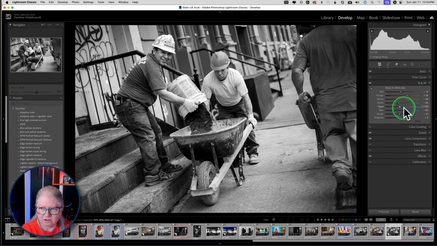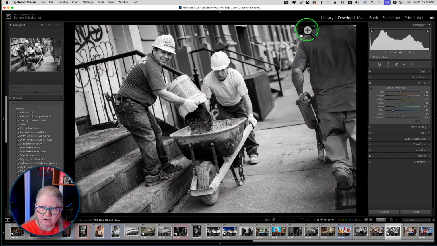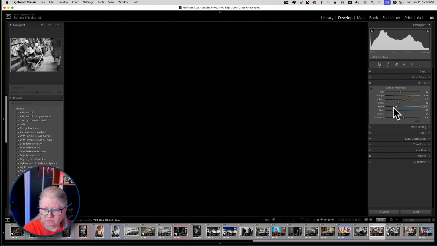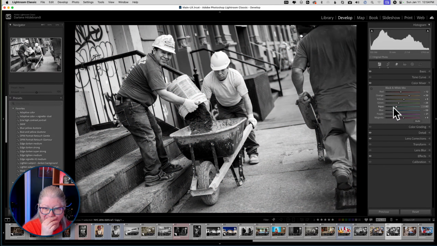No, let's go this way. Okay, so it gives more contrast. Probably a bit more orange. And I'm changing my mind on the yellow. There we go. Okay, so before and after. Look at how it minimized this sort of neon blue sign in the background. It's completely gone. Okay. There's color and black and white. Okay. Now you can export both.